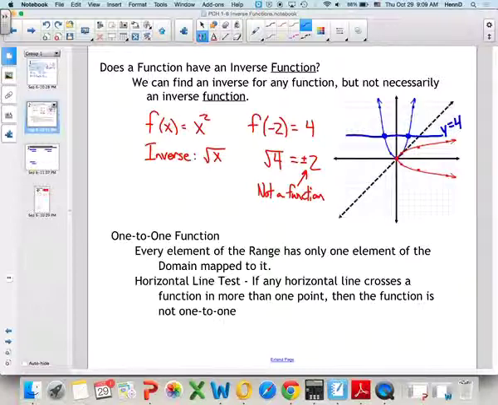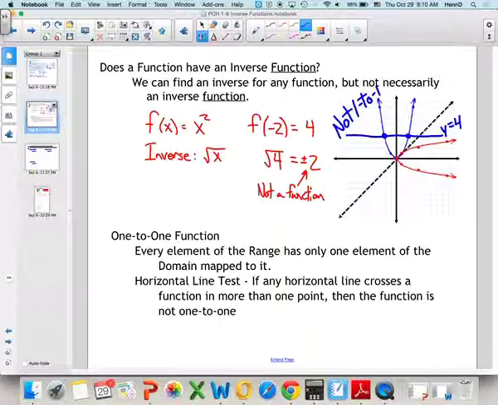So, if, like in this case, a horizontal line crosses your graph in more than one place, it's not one-to-one. Does that make sense? So this is why we would have to define f a little bit differently. Maybe we would say f of x equals x squared, but what could we do to make that one-to-one? x is either greater than or equal to 0 or less than or equal to 0. Yes, we would have to limit the domain.